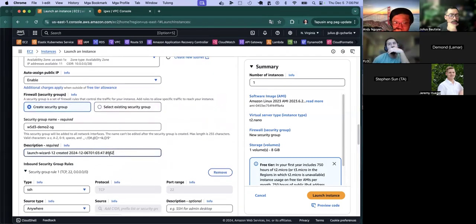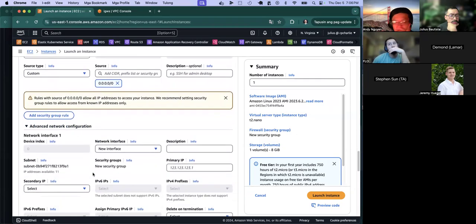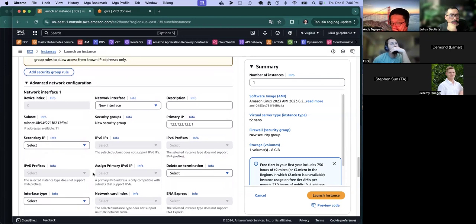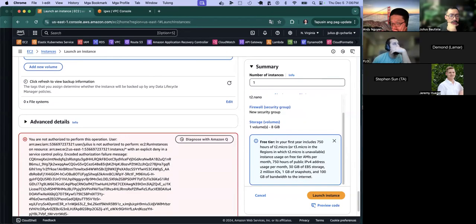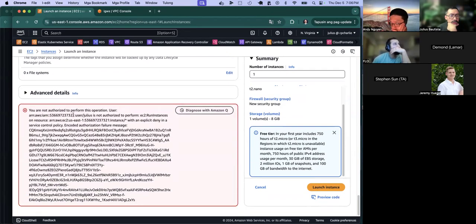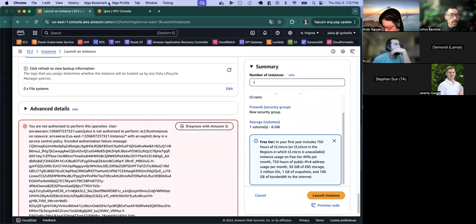Created the new security group. Now, let me compare this to my other. Yeah, that's weird. So yeah, this is one of the things I was troubleshooting earlier also. But selecting my VPC was enough to let me get past this earlier.